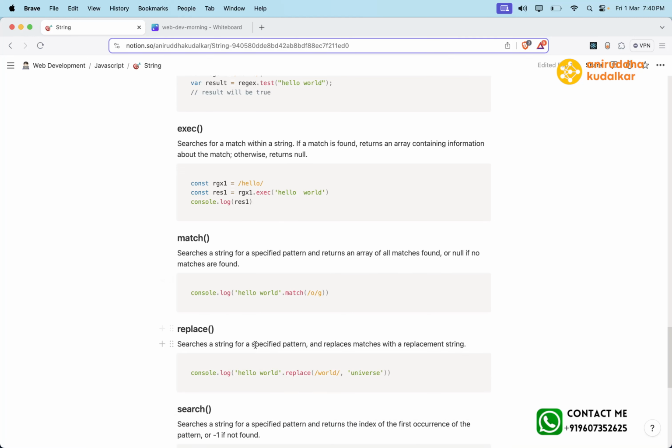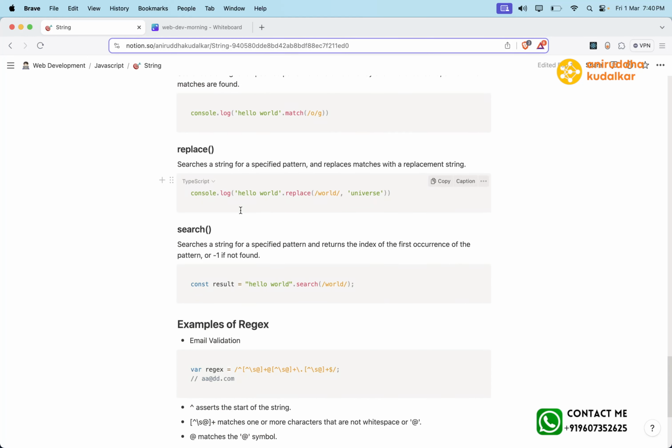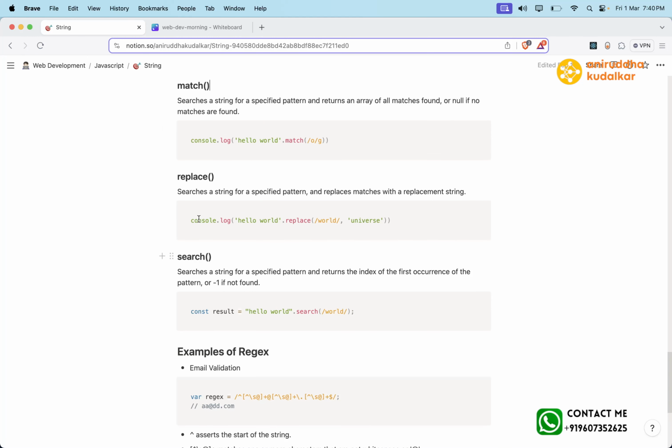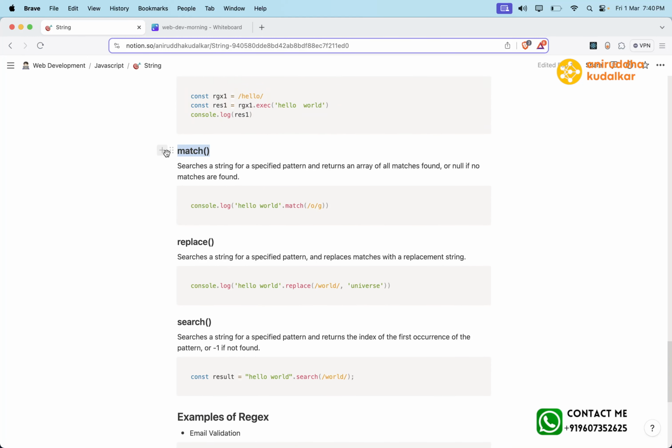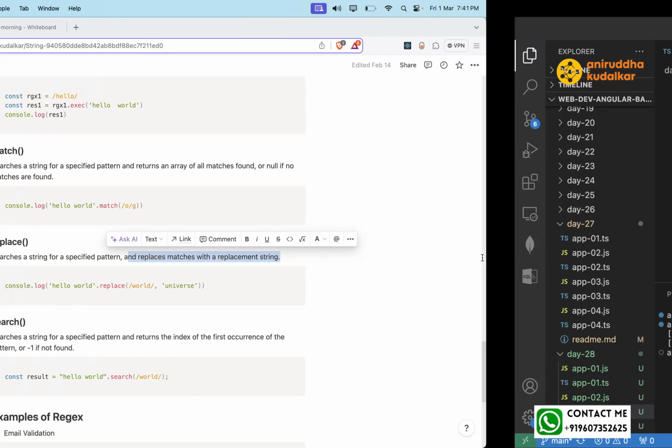Now replace. Well, you will not use this method frequently. Match you will use every time. Replace searches a string for the specified pattern and replaces matches with the replacement string.